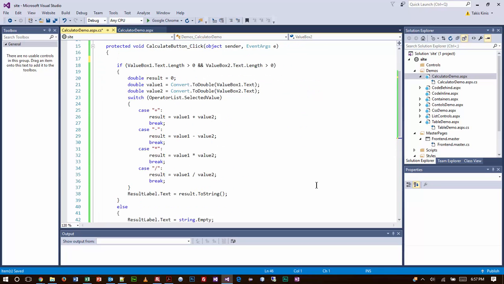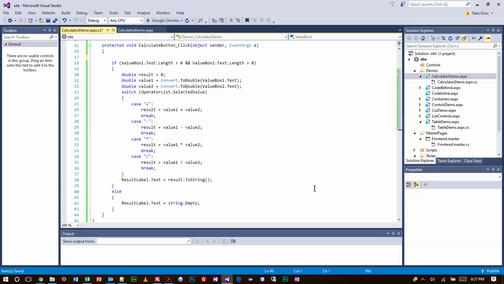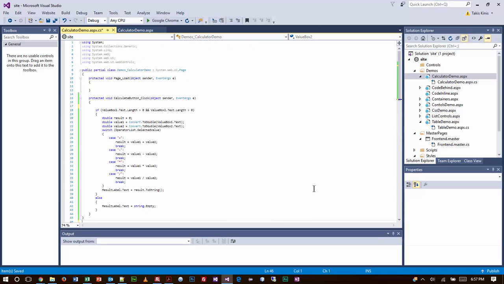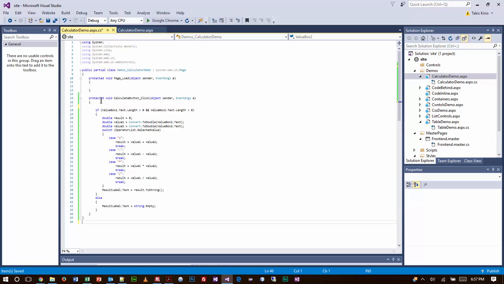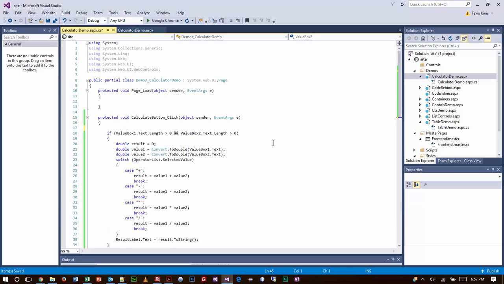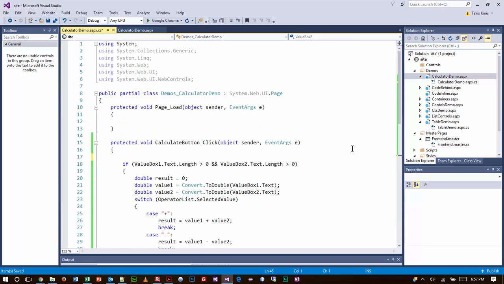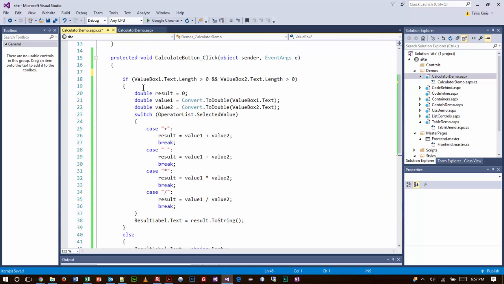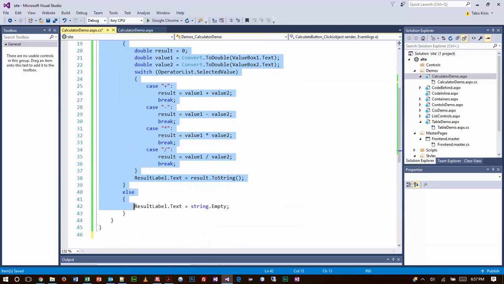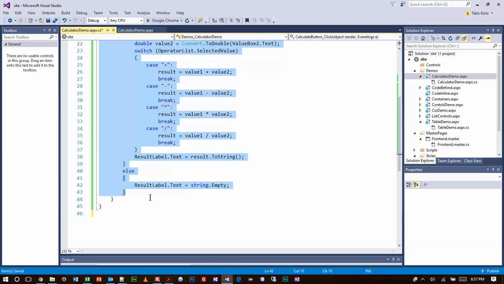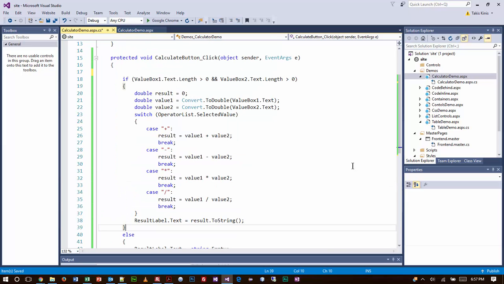So your completed code, if you want to see the whole file at once, that's it right there. I know it's hard to see. But for the section that we're working with, we were just working inside the calculate button click, and basically we're adding this code to it. If you examine the code real quick, it's saying that anytime we click that button, we're going to run this code.